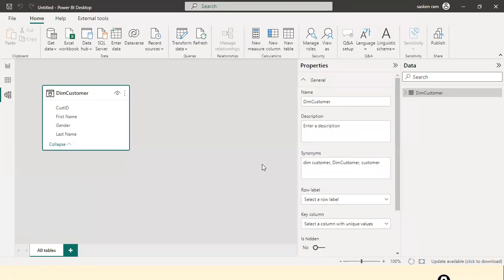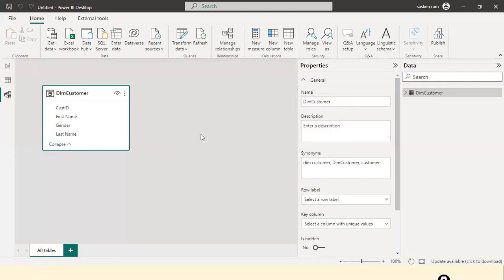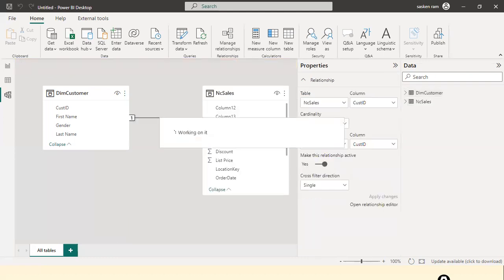I'm going to hit the load button. Since the sheet name was NC sales, it assigns the table name as NC sales, but the Excel file name itself is sales fact.